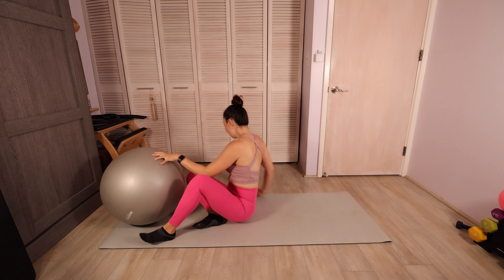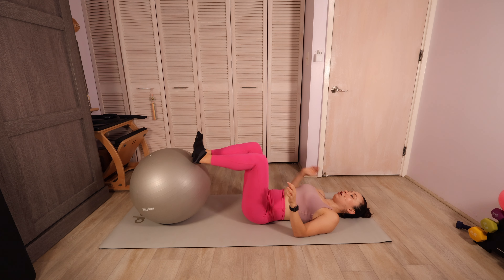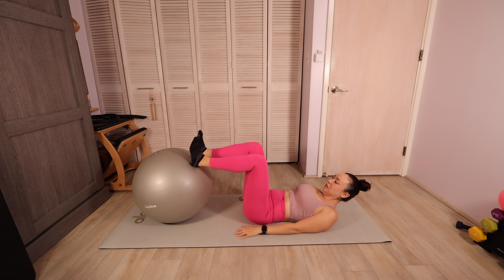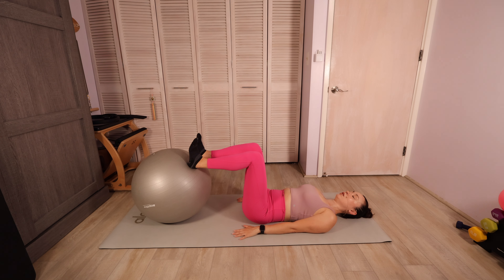Let's get started lying down on the mat. We're gonna place our feet onto the ball about hips distance apart — or about a grapefruit's distance apart from each other. Feet are in parallel, heels on, and they're in a solid number 11, so not turned out or in. I like to just peek my head up to make sure they're in the shape of a number 11. Arms are long by your sides, then walk your fingertips down the mat to pull the shoulders away from the ears. Suction cup the backs of the arms into the mat from the fingertips, palms of the hands, all the way to the back of the triceps. Spine is nice and neutral here.